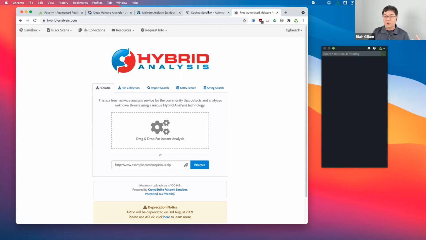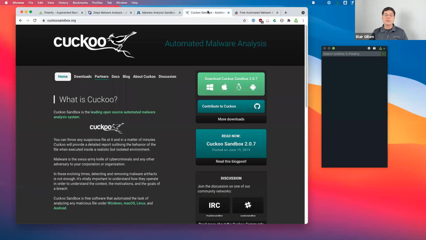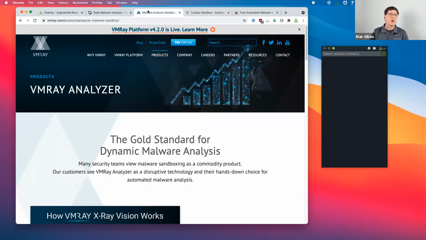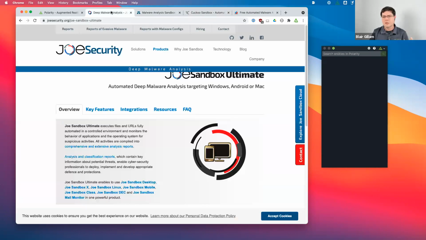For folks that are looking for open source solutions that are free, you can set it up yourself on your own network. There's Cuckoo Sandbox. There's also commercial sandboxes available, both VMware Analyzer as well as Joe Sandbox. And several of these sandbox solutions all allow you to quickly triage documents and binaries.